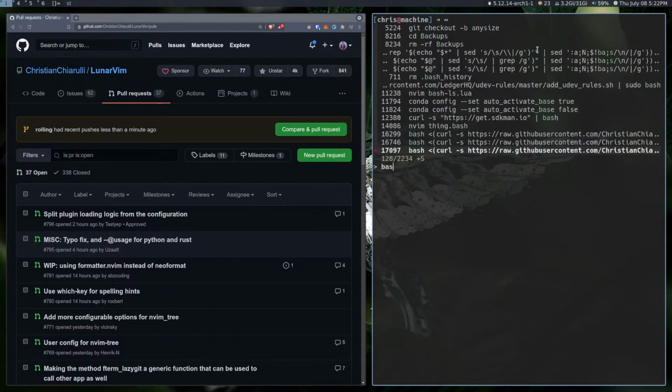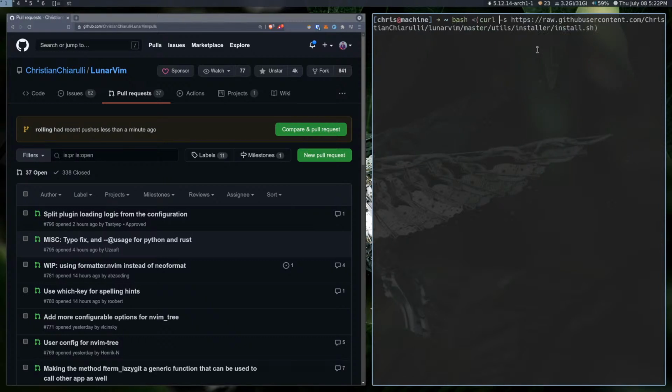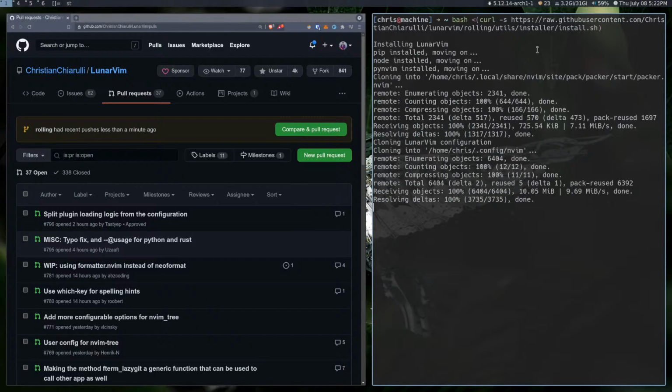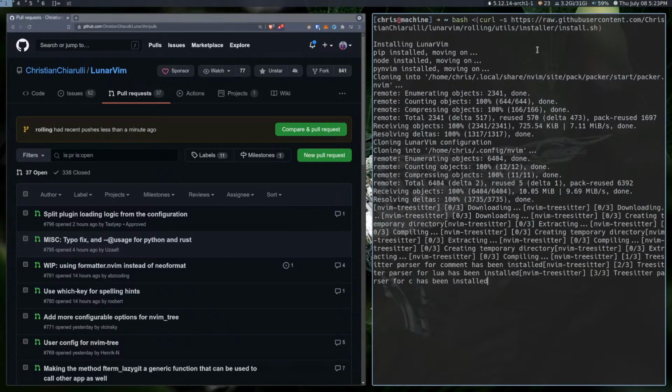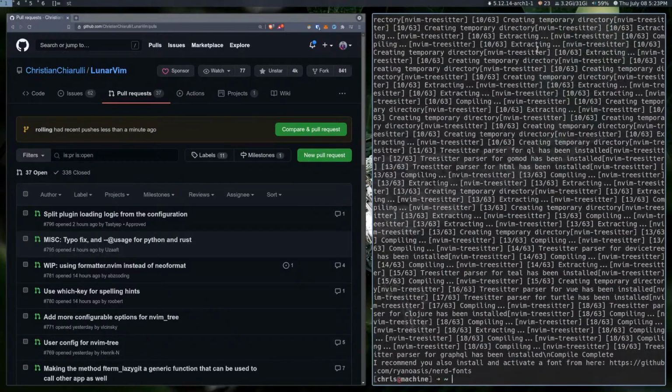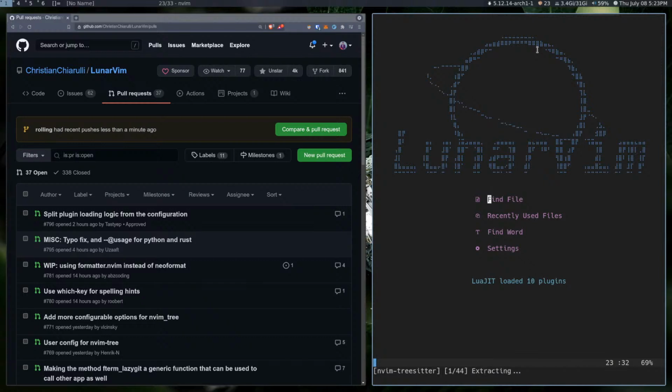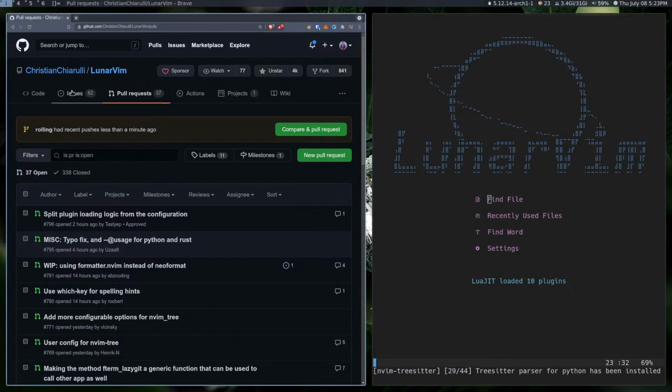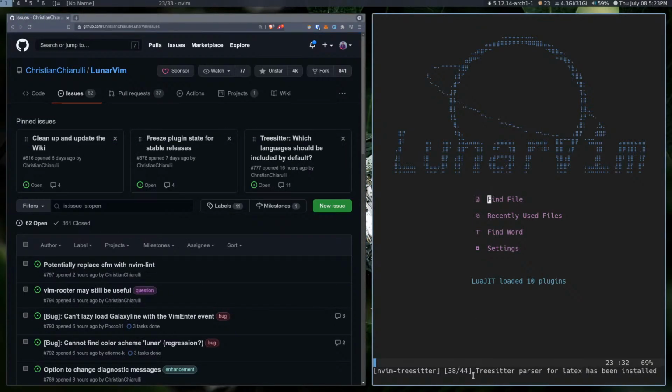And let's just do bash, and then we'll change master over here to rolling. All right, and now we're installing. So now it tries to grab some tree sitter stuff as well, but it's a lot. It's too many, right? And it doesn't finish all the way because it kills itself after 10 milliseconds. And then when you start it back up, it finishes installing the rest of the stuff for tree sitter. So this is why I put an issue out about tree sitter anyway, because it's too many things for an initial download, in my opinion.